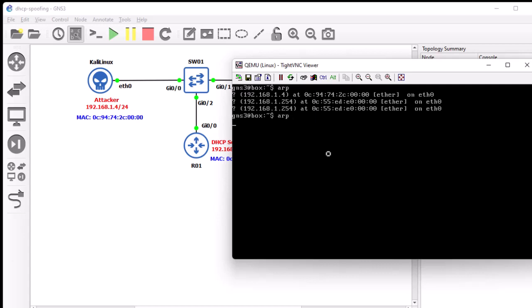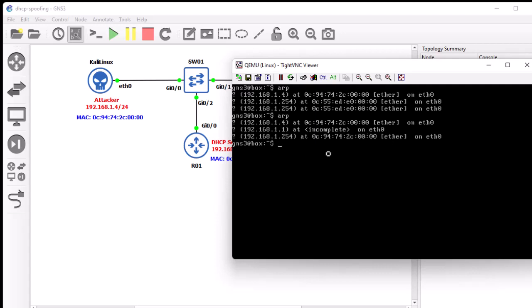As you can see here, it shows the mapping between IP addresses and MAC addresses. The most interesting thing to spot is the MAC address of the default gateway, which in this case is .254.